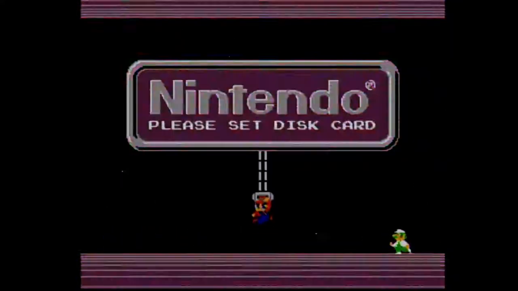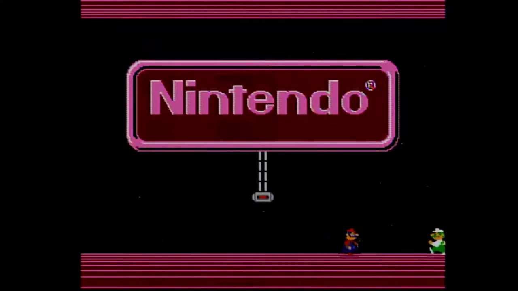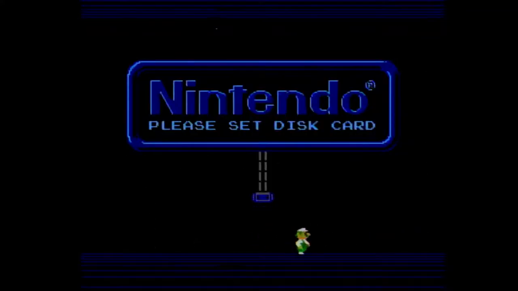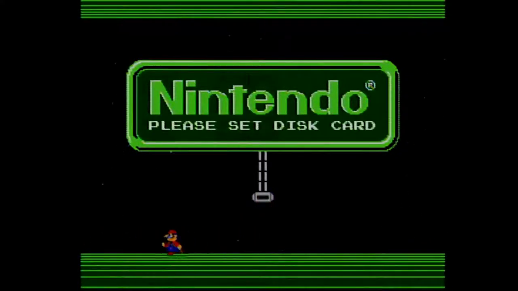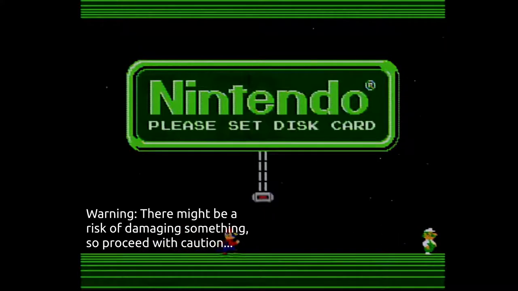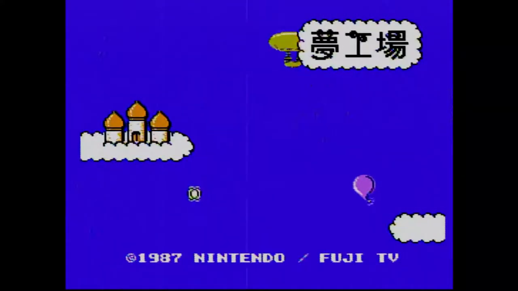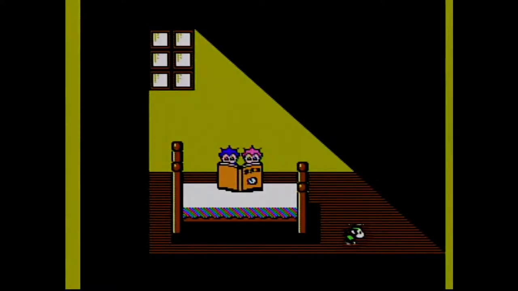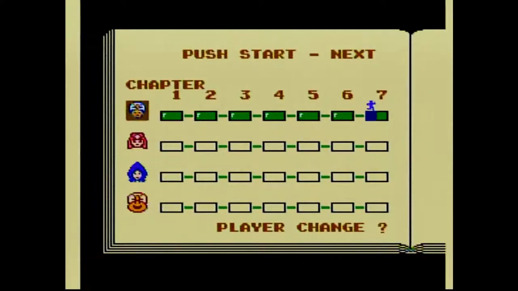So I'm about to pop Doki Doki Panic into my Famicom Disk System, and I'm going to demonstrate how to erase the save data, because there's no option to actually do it on this game. So pop it in. Now, I just learned this kind of recently, because I managed to play this game for the first time on a real disk system, and it had a completed save file on all four.